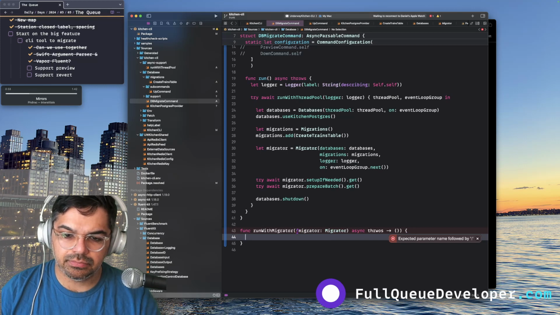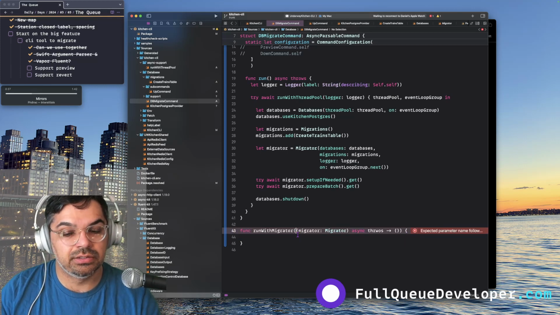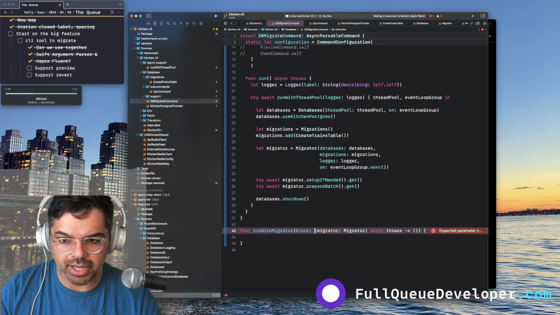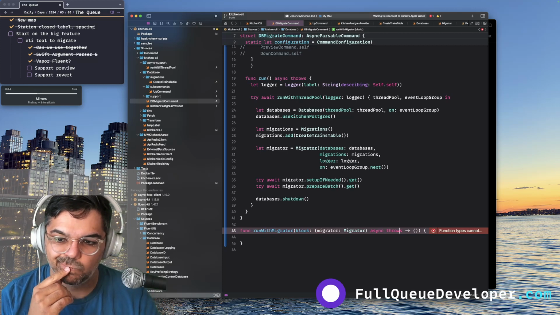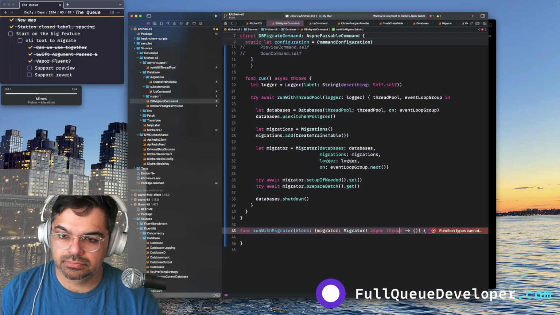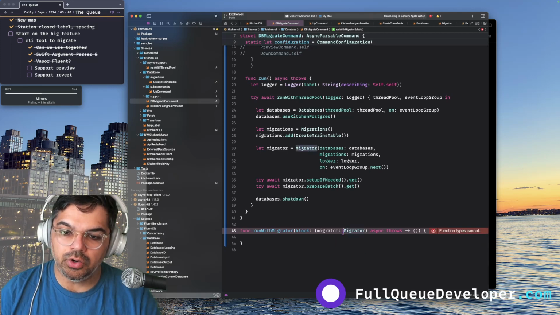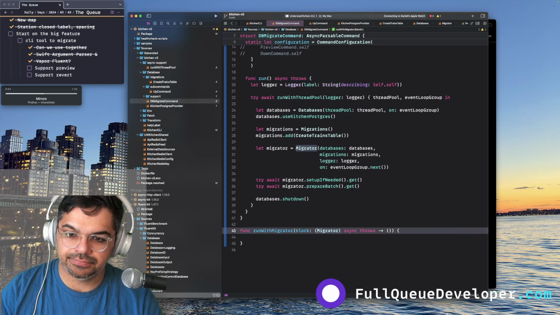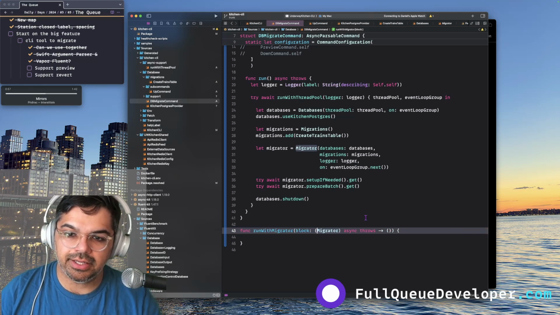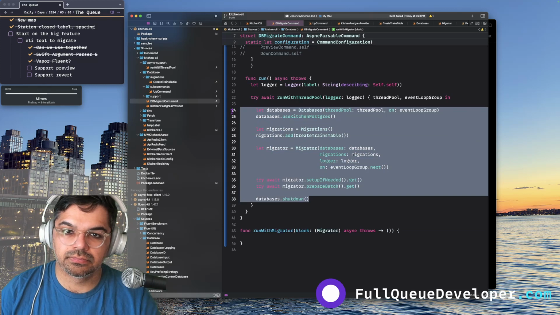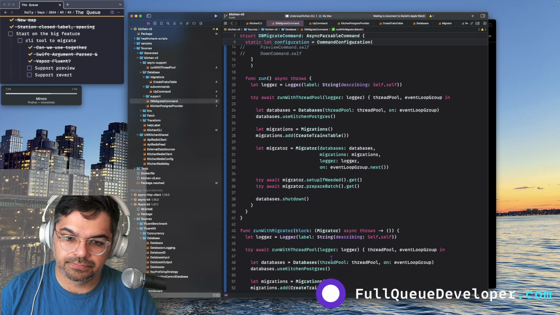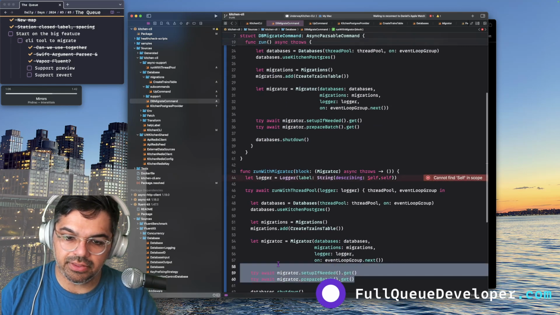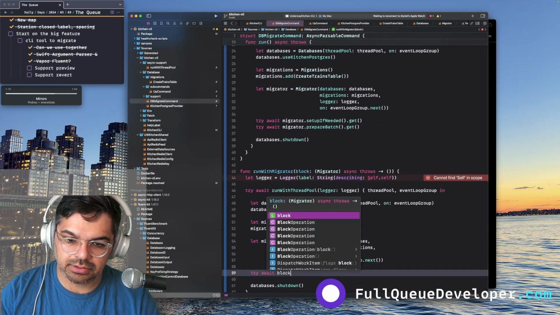Expected parameter name. Oh, yeah, I guess we'll just call it block, and I will spell throws correctly. Oh, we're not allowed to name these things. Okay, that is fine. And then I guess in here we want to call the block.